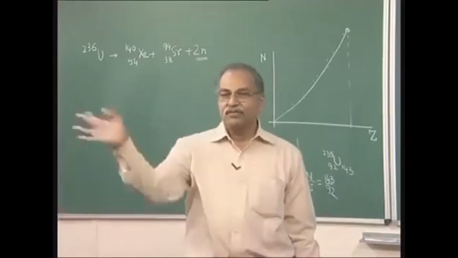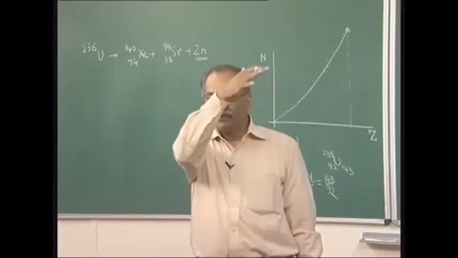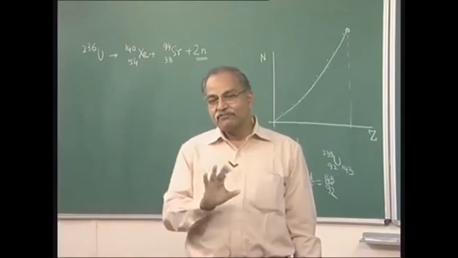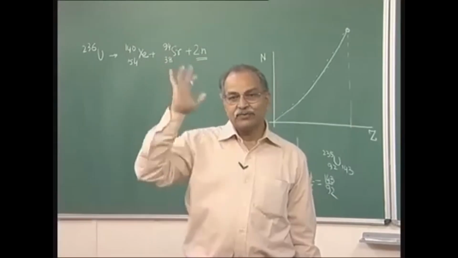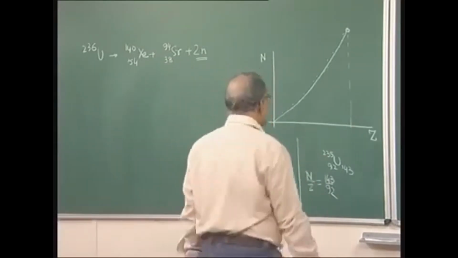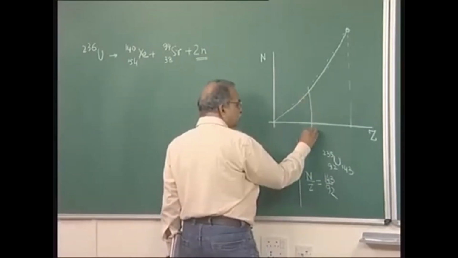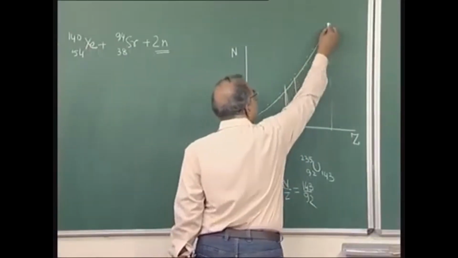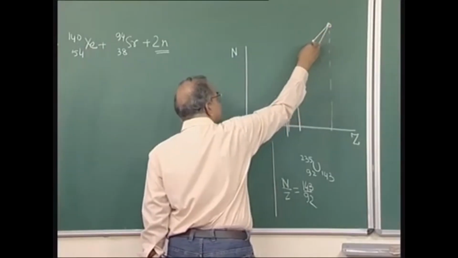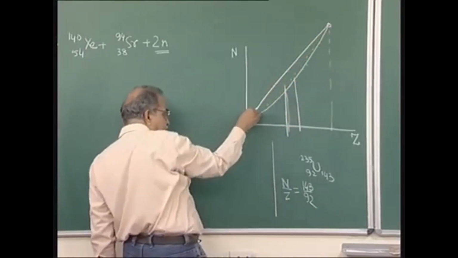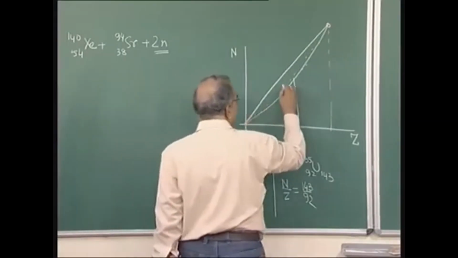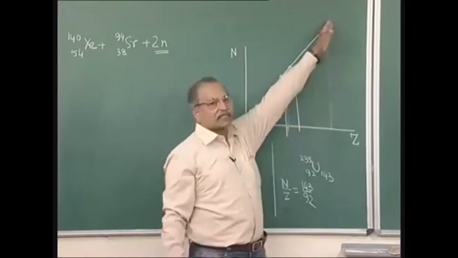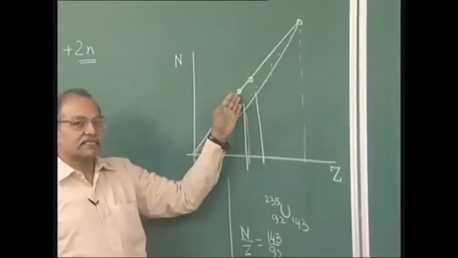So, initially it is all uniformly distributed neutrons and protons, and then you take one portion here and one portion there. So, in each of the portions, the ratio N by Z will remain the same as it is in the original nucleus. That means, when it splits into these two parts close to A by 2, the ratio N by Z remains the same. So, if I draw this straight line passing through the origin, then the ratios of the fragments will be just the same as the ratio here, N by Z here, N by Z here.